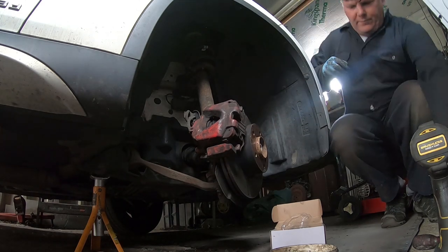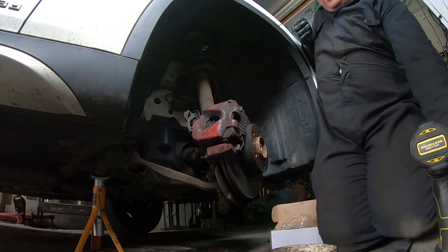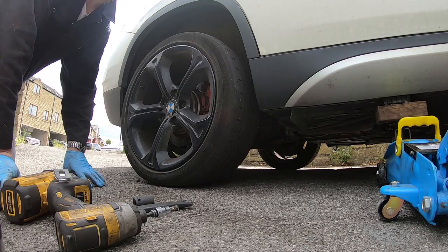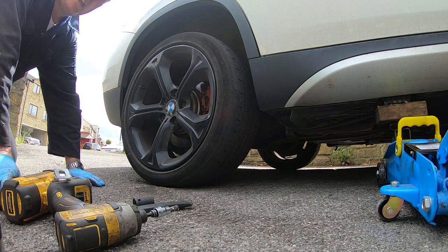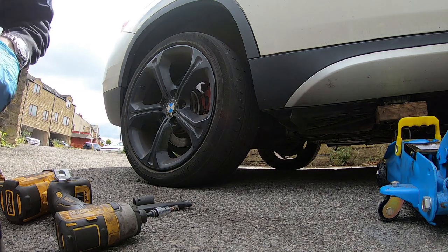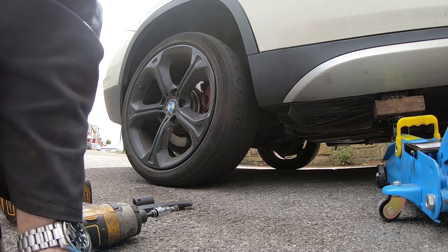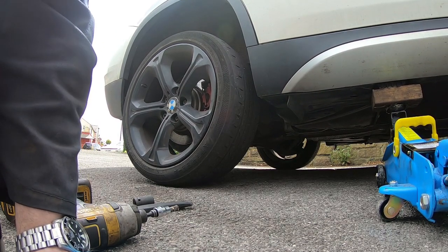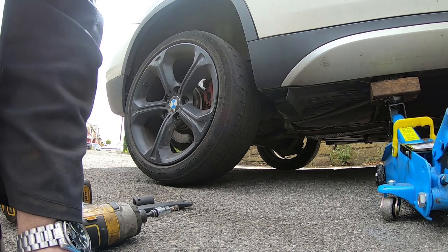I'm going to do the other side off camera. And then once that's done, we'll move on to the back. So with both front ones done, the only difference on the left hand side was the wear sensor. But apart from that, it was exactly the same. So we'll get this jacked up. Get this back wheel off, and I would imagine it'd probably be the same as the front, so not much difference.